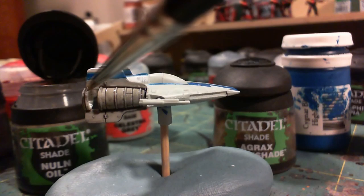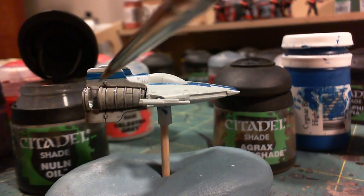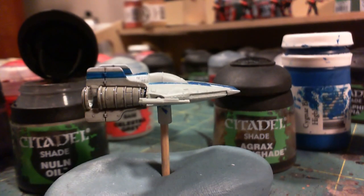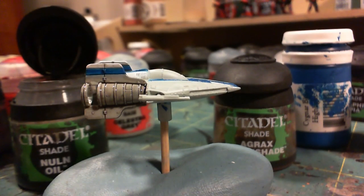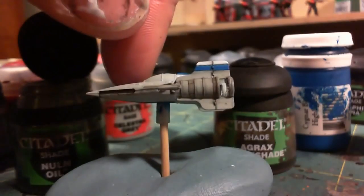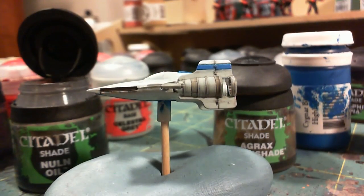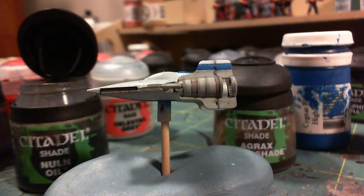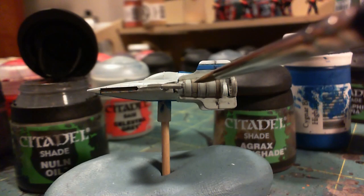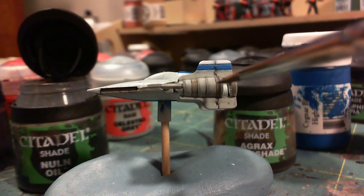The other important part, though, is making sure that you're staining the gray to bring it down and make it look dirty. And then when the black dries, I actually went back over this section and this section with the brown, the Agrax Earthshade, right there.